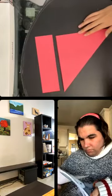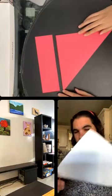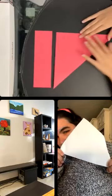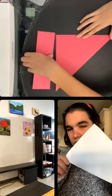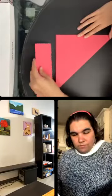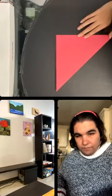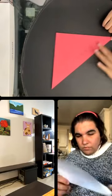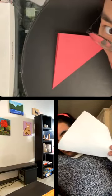Okay, and then we'll just wait for Gordon to come back. Is this a triangle? So, from the first step, we folded it into a triangle, and then we cut the rectangle out like this. And then after you finish with this rectangle piece, we don't need it, so you can just put it off to the side. And we just have this triangle. Like this. Is this a triangle? From my angle, yeah.